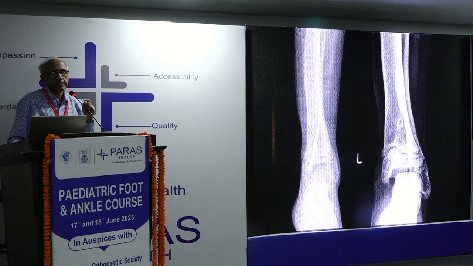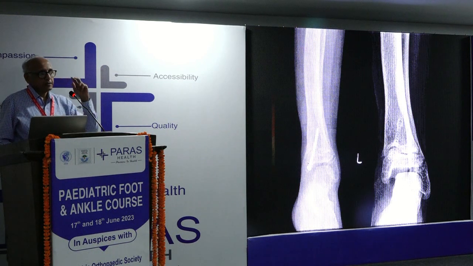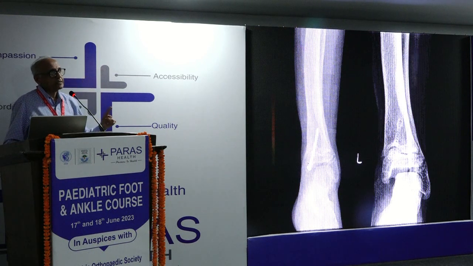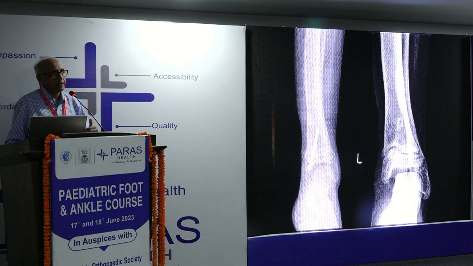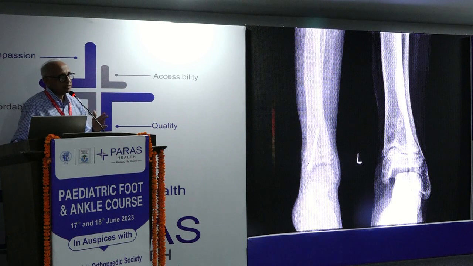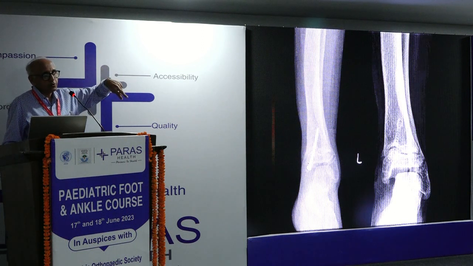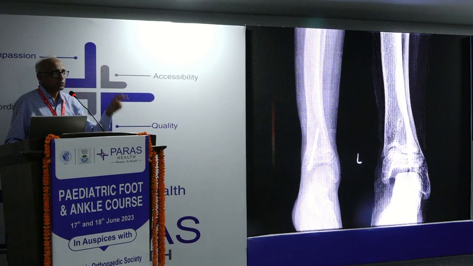Now, one thing is very important, that the cause of the deformity is still there. So we need to keep them under follow-up because there may be a recurrence of the deformity. And if it takes place, then we need to intervene again. The question is, what about leaving it like this, keeping the screw? If we keep it there, then again it will lead to overcorrection. So that is also not advisable.